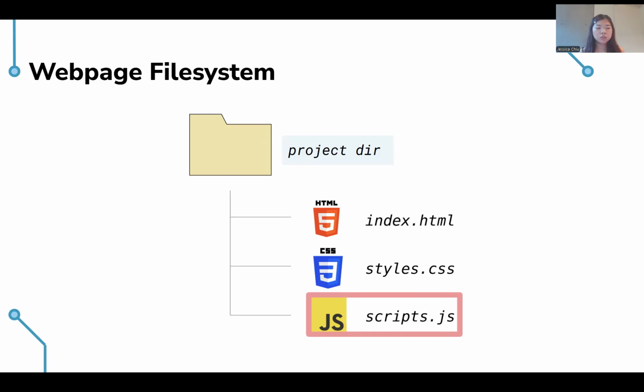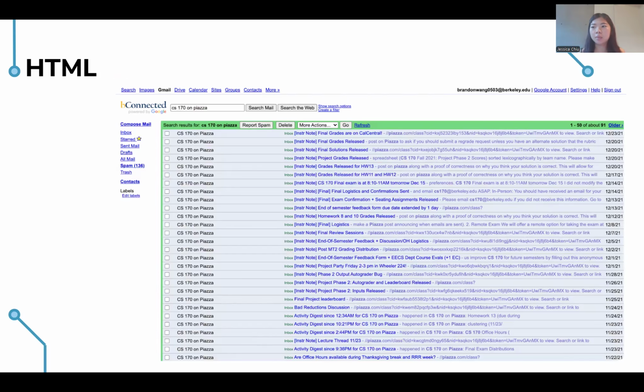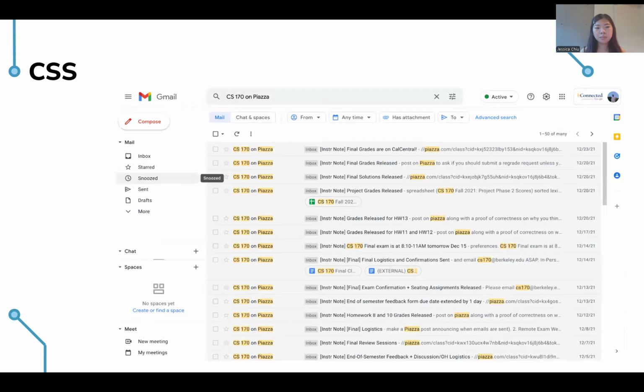Okay. So again, just recapping some stuff. This is what the Gmail page would look like if we had no CSS, no JavaScript. Very ugly, it's very unstyled, but the structure exists. Now, this is what the Gmail page would look like with the CSS. So as you can tell, it looks kind of exactly how we would picture the page, but it's not complete because we don't have JavaScript.